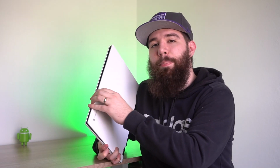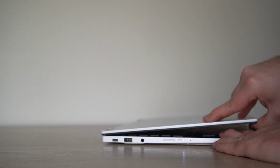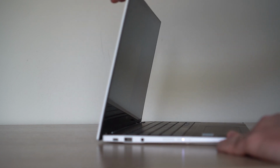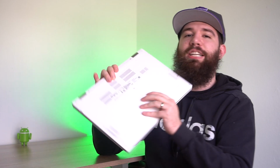Now this right here, I believe it's made of aluminum. It's a very, very sturdy material on the screen. So you're gonna see a really nice hinge. It's awesome, the hinge. I mean, it just feels great. It feels extremely sturdy there, but you're going to see sort of a plasticky build on the back. Now, I really didn't like that.